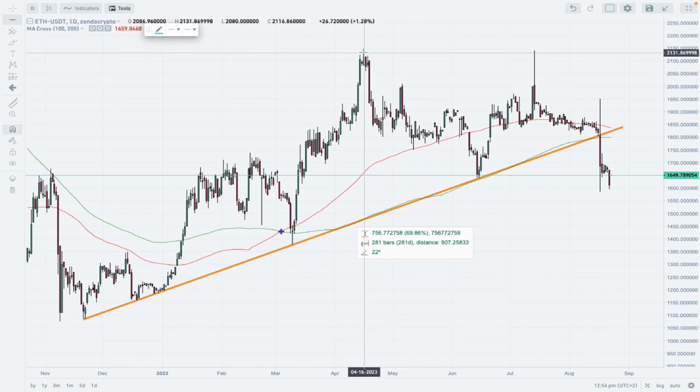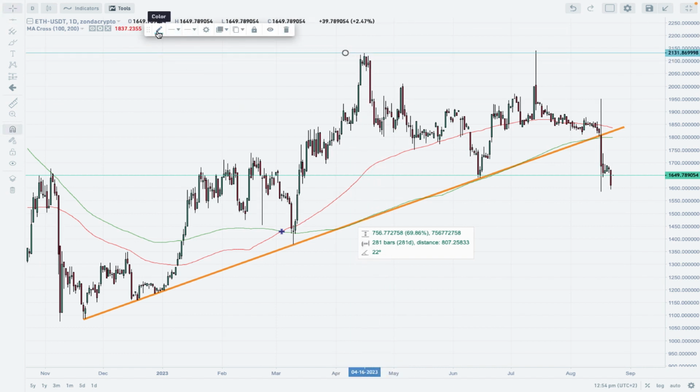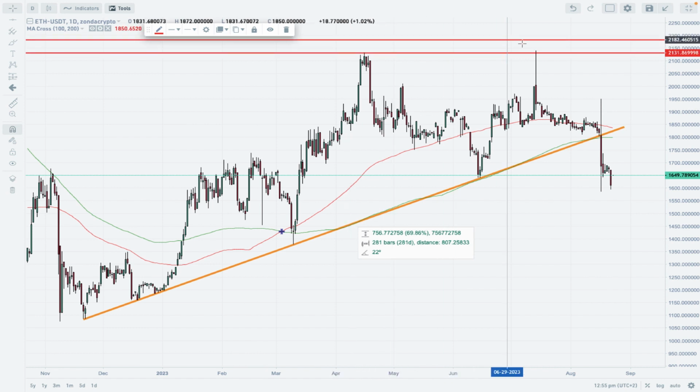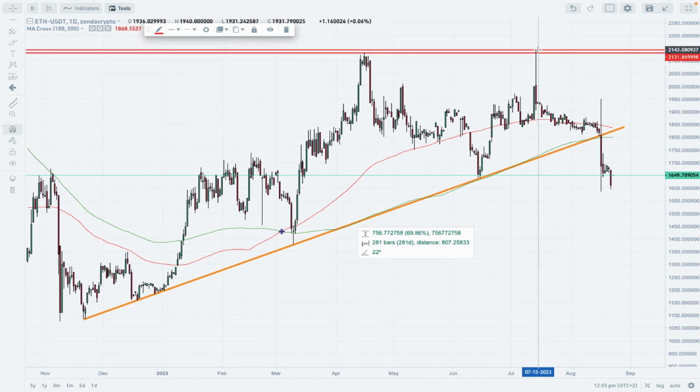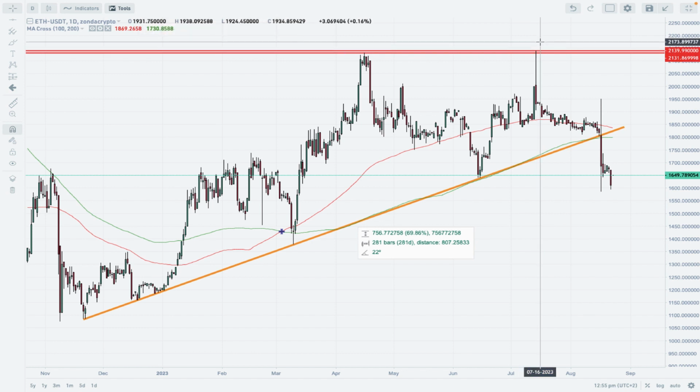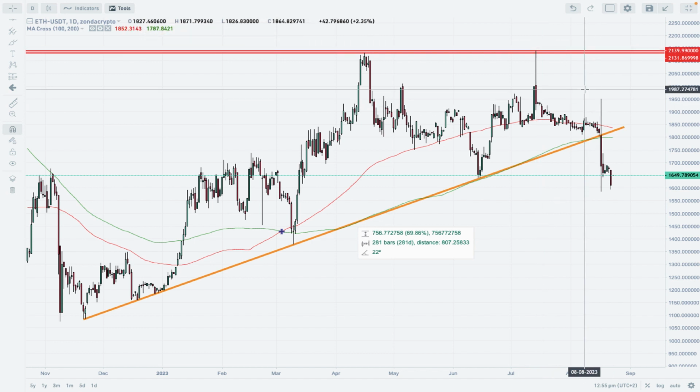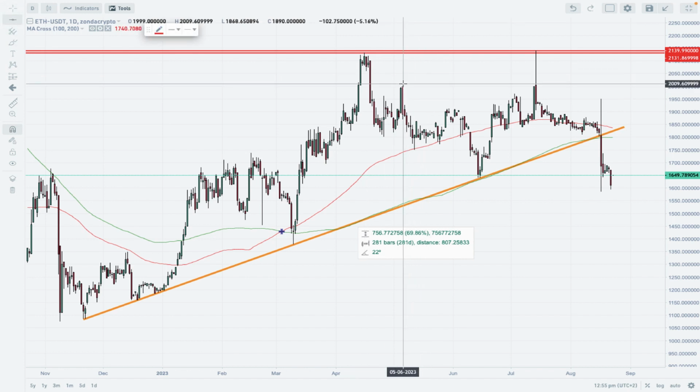swing high located at 2131. So this is the first level of the swing high, and if we add one more level here, then we know that this is the 2143 tethers. So it looks very solid as the downtrend continues.